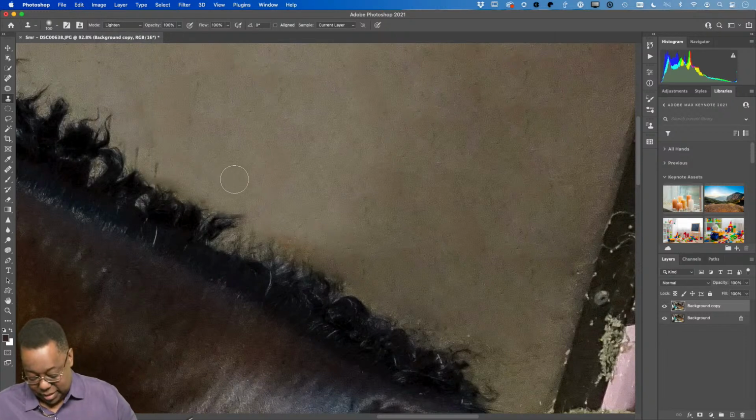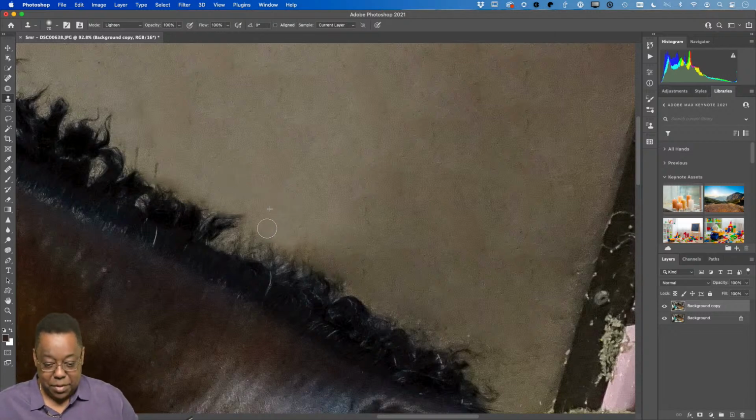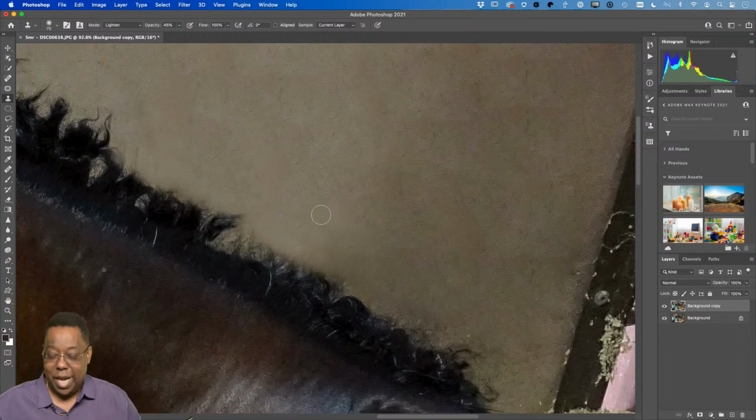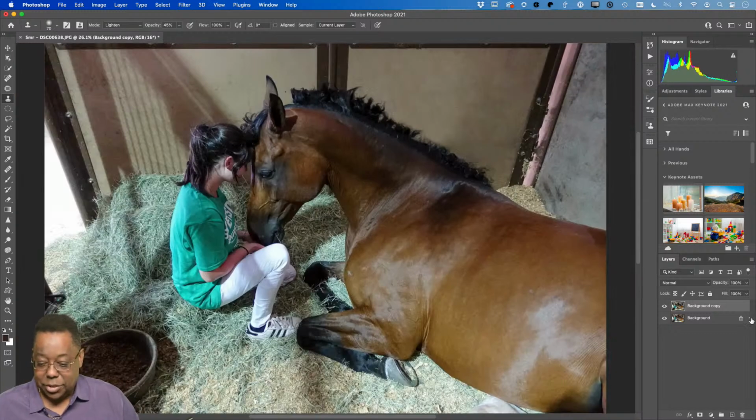So now what that means is that if I pick a sample, and by the way, I might not go 100% lighter, I might drop the opacity down to maybe 40, 50%. That way it looks more blended, more natural, as opposed to an exact copy of those pixels. See here, those pixels keep getting lighter, lighter, lighter as I brush at 40% at a time, as opposed to 100%, just to lighten that area up. Same thing here. That gives you a more natural look to your clone as opposed to an exact clone.